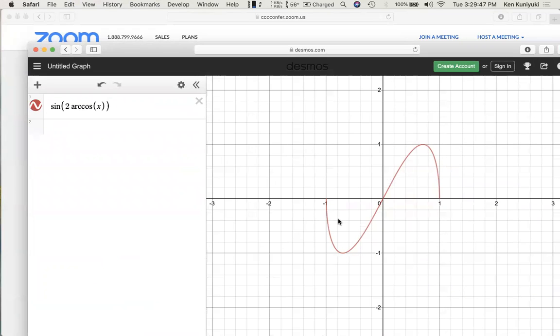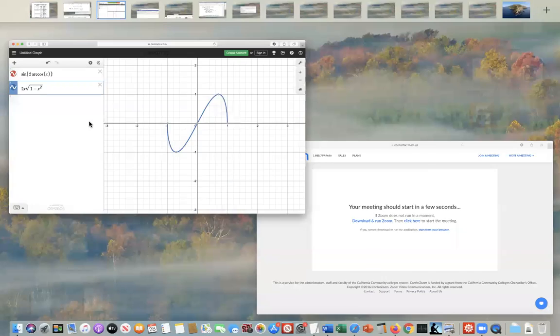All right. The domain looks to be from -1 to 1. The range looks to be from -1 to 1. And I claim that this is equivalent to 2x times the square root of 1 minus x squared. Hey, look at that. I'm just recoloring the graph. Not a proof, but I'm pretty convinced these are equivalent. Not bad, huh? This looks a lot friendlier than that in some ways. There is a certain elegance to this, but this is algebraic. These are equivalent expressions. They even have the same domain, from -1 to 1, as you might be able to see.